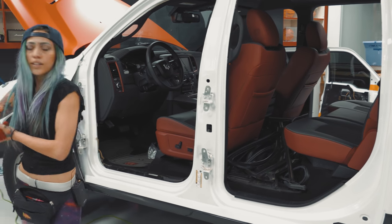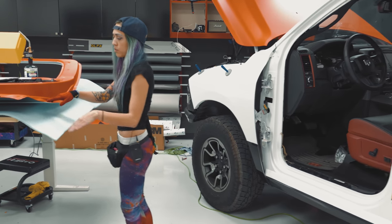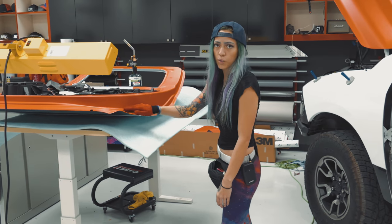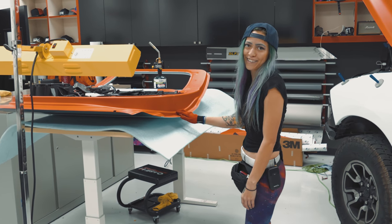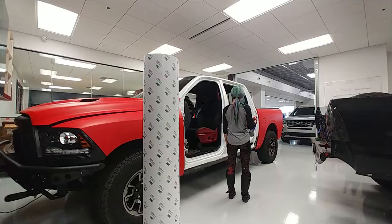And then right here, if you see this door interior that Michael just did, we're gonna show you guys how we tackle these because they're really hard. Really, really hard stuff. So yeah, hang tight.